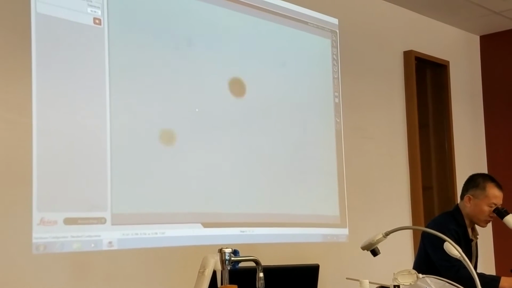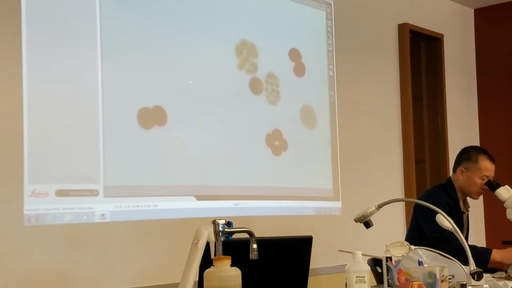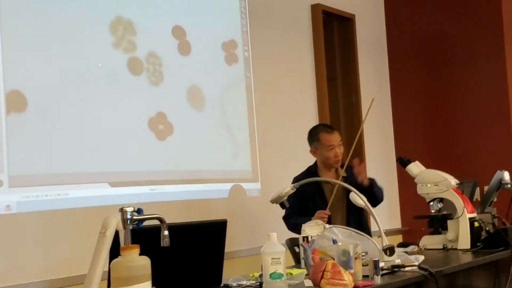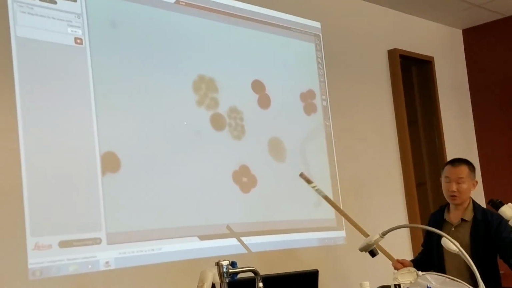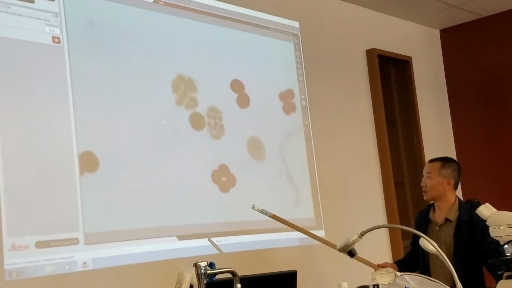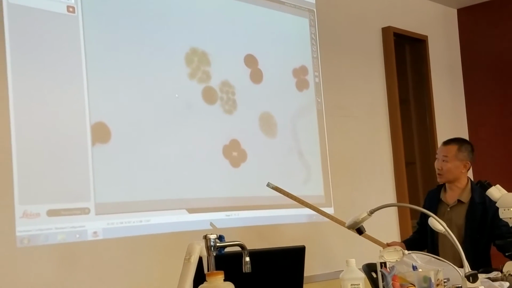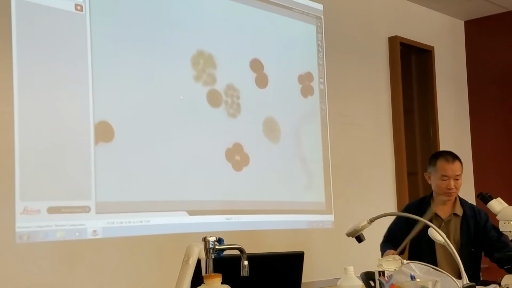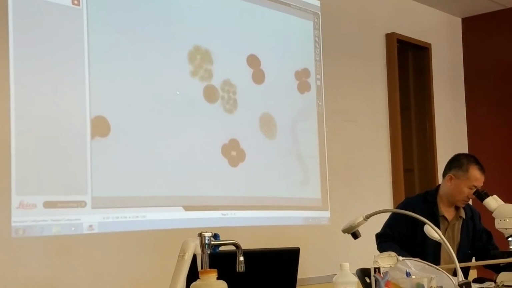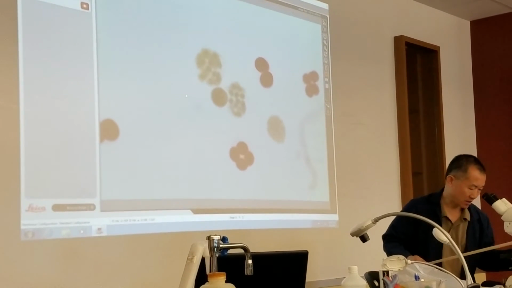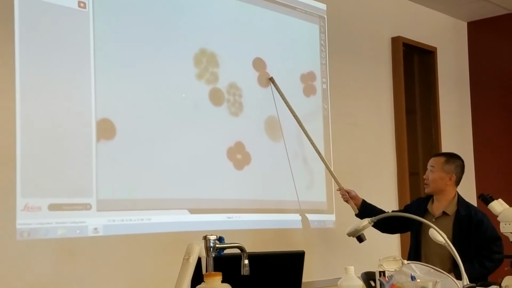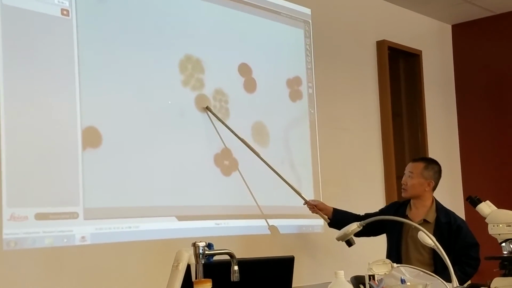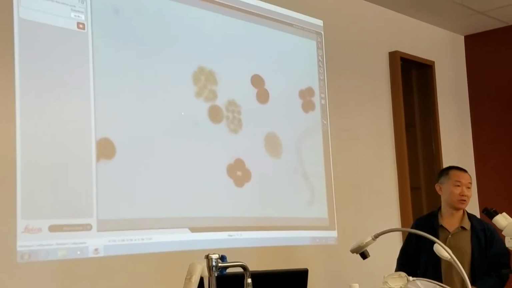Okay, unfertilized egg will be asked. Oh, perfect. You can see there is an unfertilized egg over here that is cut from the middle. So you can see the nucleus and the nucleolus. Can you see this one? Okay, you can see the two-cell stage. This is the unfertilized egg. You see the nucleus, and at the same time these black dots are the nucleolus. Can you see that?